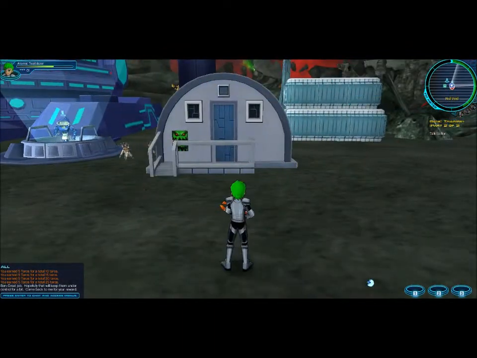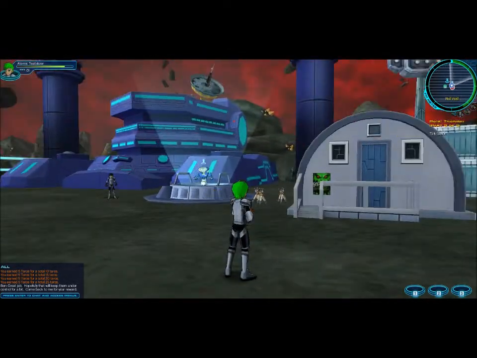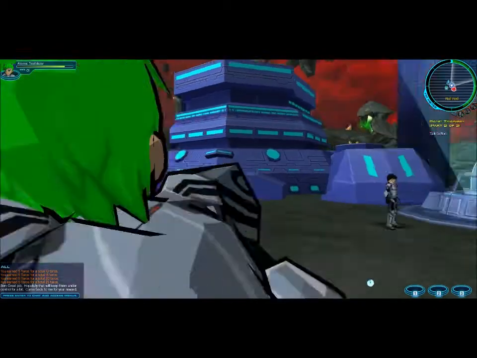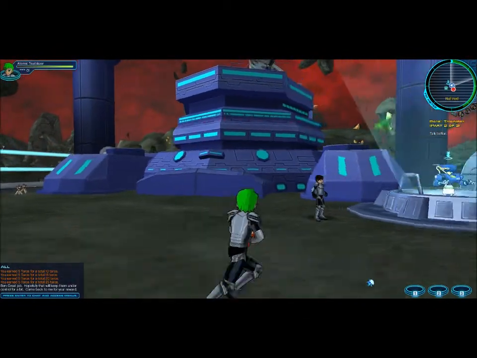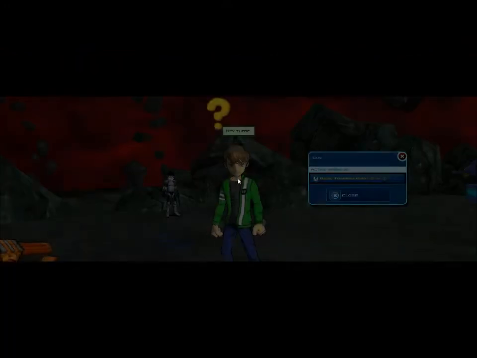Click the same button twice, right down there. You can see it next to 1, 2, 3. To dodge.